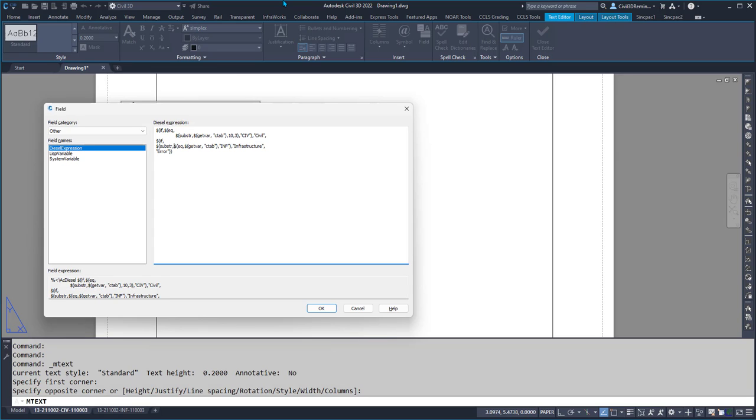I'll copy and paste after the equals, then a comma, 10, comma, 3, closing parentheses, and then I have the INF, and then Infrastructure. I'll delete this so it's all on one line again.